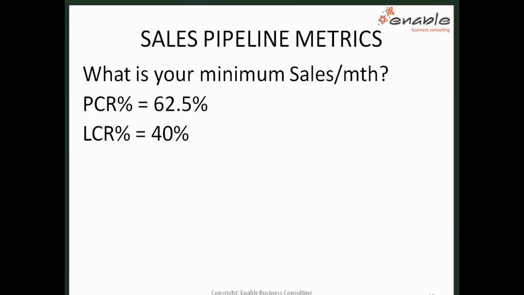Let's say we have a lead conversion rate at 40%. That means 40% of the people that contact you end up getting a proposal. Now that might seem incredibly high for a lot of you, but if you implement the lean sales processes, then that can become a realistic figure, high end, but realistic.